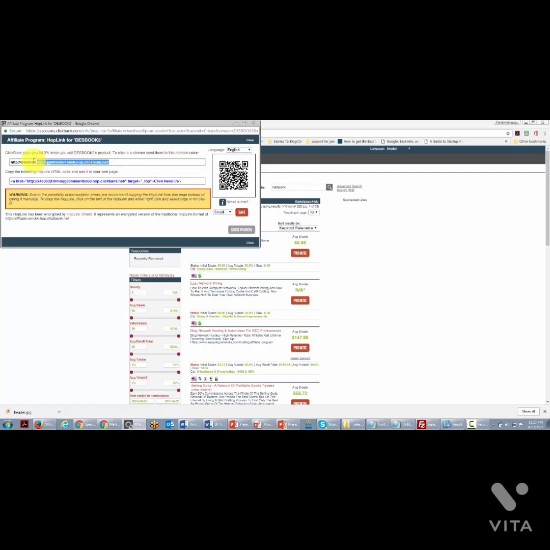Now, this link is not going to look good if we're going to give this or present this to our team. So what we want to be able to do is use it with our team on our site, but we want to make sure that it's branded from our site. And so what we're going to do is do something inside of our site that will help us to brand our affiliate products.